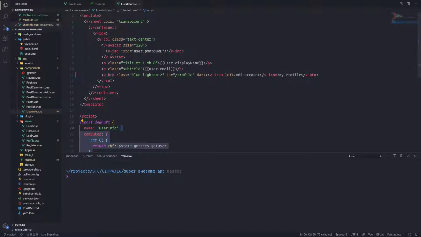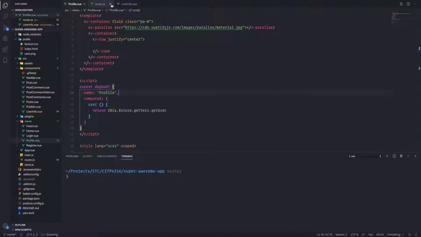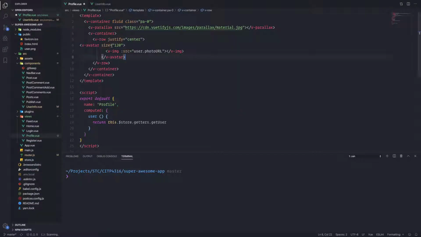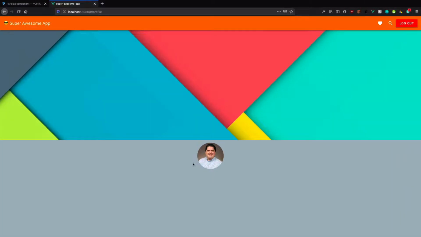let's borrow this section. The avatar, and let's put it on the, let me close the router, and let me put it inside here. If I save those, okay, my information is there.